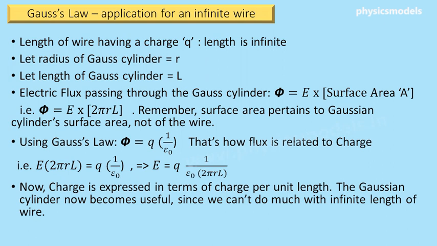Therefore, the flux coming out of the wire equals the charge on the wire times a proportionality constant, which is 1 over ε₀. Here ε₀ is the permittivity of the medium, which could be vacuum, air, or whatever. So let's equate the two equations for flux: E times 2πRL equals Q times 1 over ε₀.